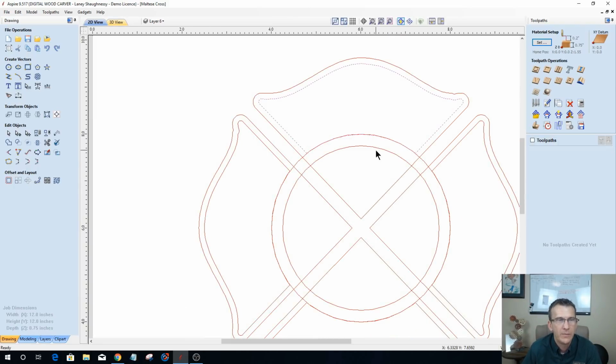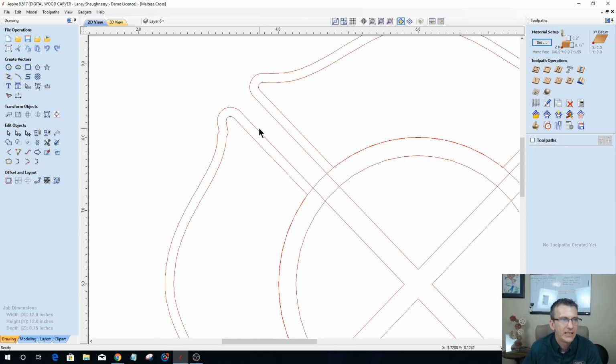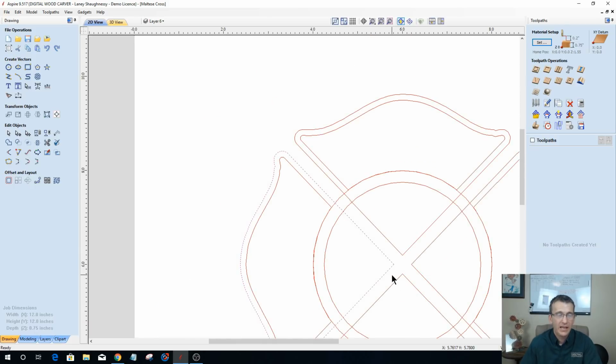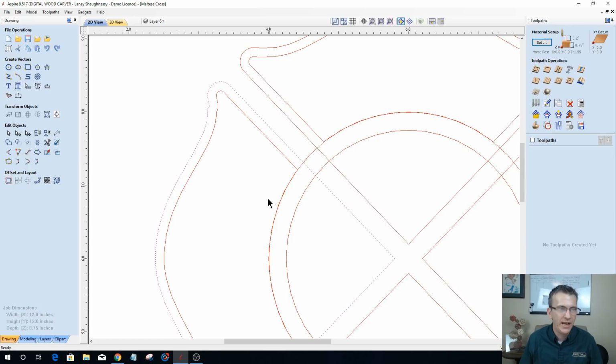And the reason why I want to keep my circle there, now that I have my shapes selected, now I can come in and focus on the outside boundaries, right? I'm not going to do the same thing where I subtract or trim to the boundary and all.